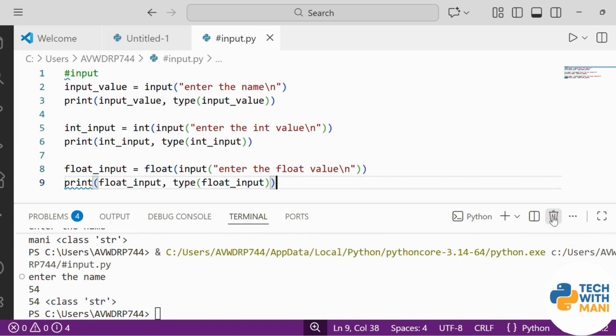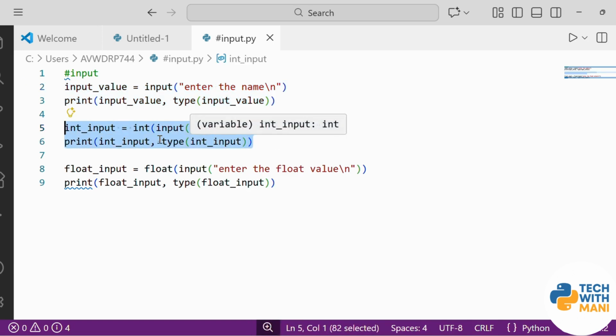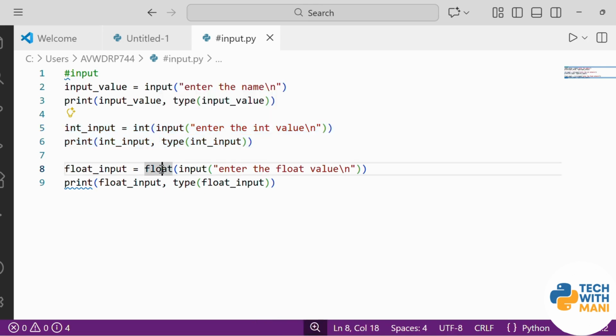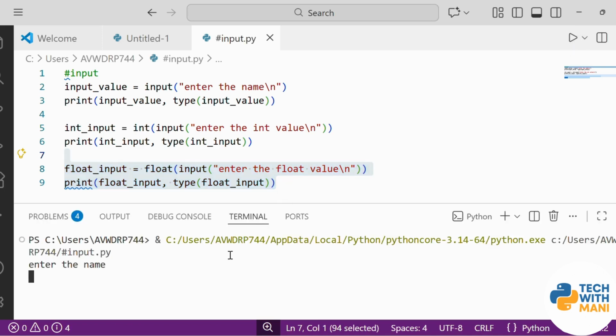Let me delete this interpreter. Now we have entered a name. This will always take it as a string, and the integer will return an integer type only, and the float will return float type only. Let's run it. So enter the name.